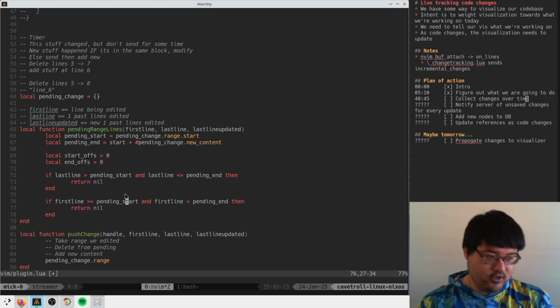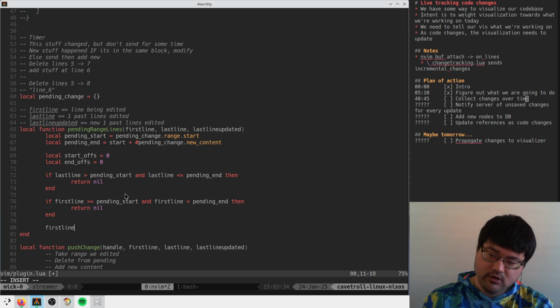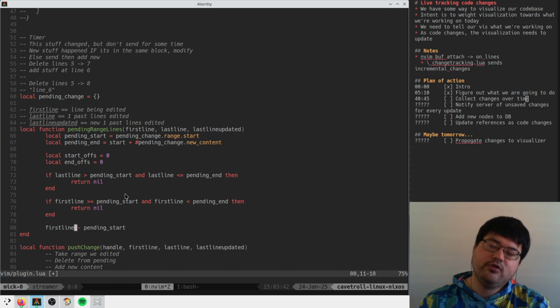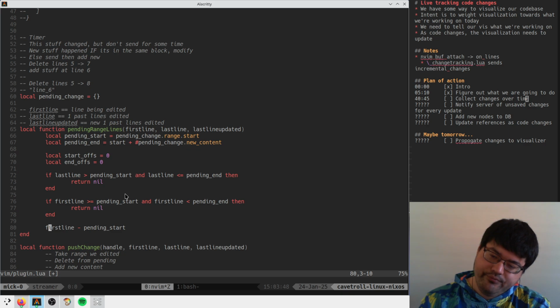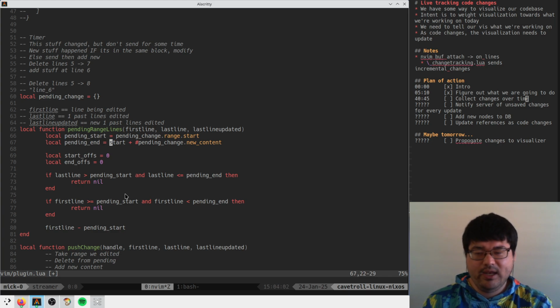Okay. So that means all we have to do is we say first line relative to pending change, pending start. So if first line is bigger than this, then we get a positive number. And it's almost like we don't want pending end. It's almost like we want pending length.